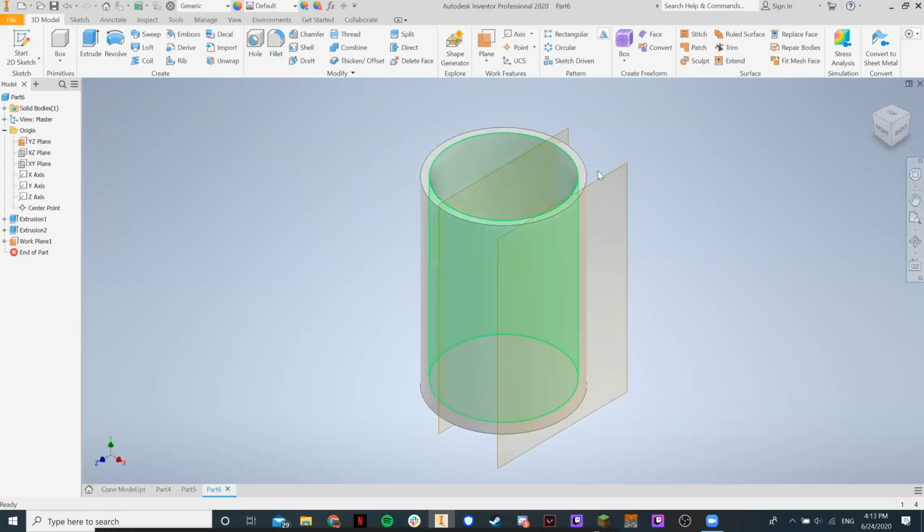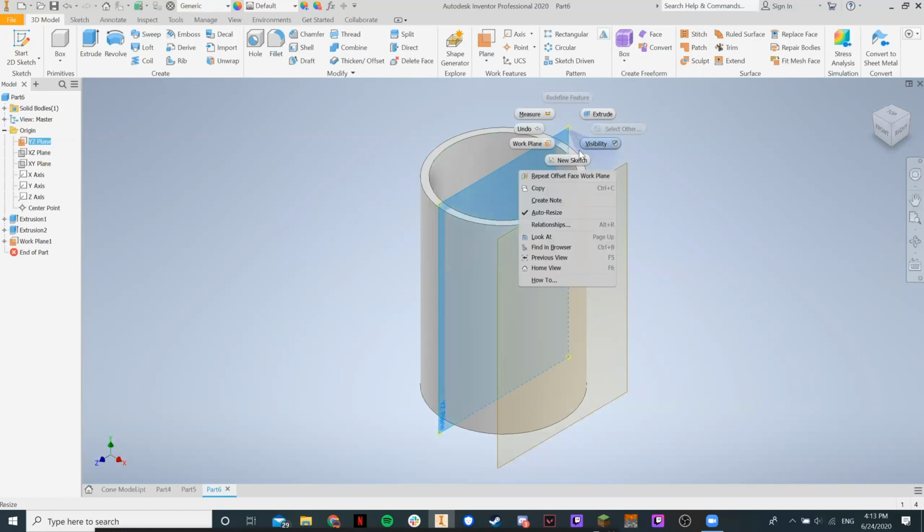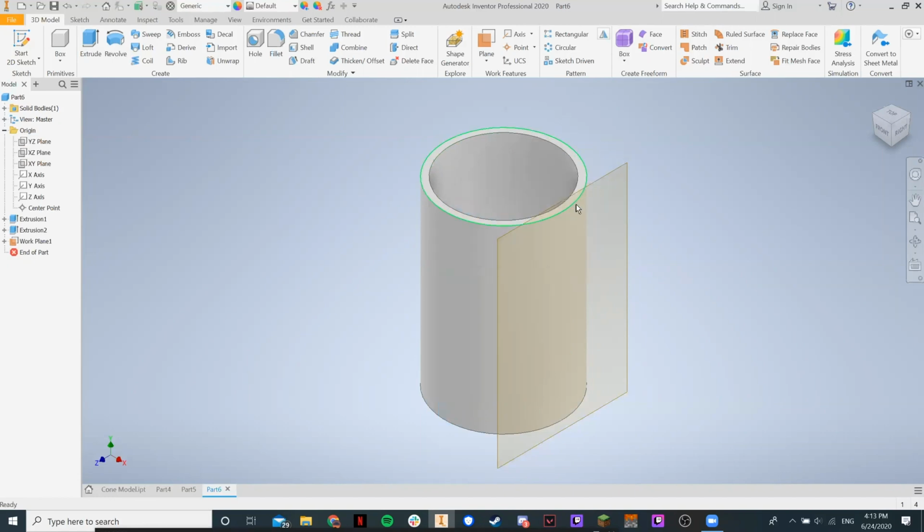So everyone have 2 planes right now, right? Okay, great. So let's get rid of this plane. So again, hover over until it turns green, right click, and let's turn off visibility. It's going to be over here, like on the top at the circle of options. It's going to be visibility right here. Uncheck that, and we should only have this plane left.